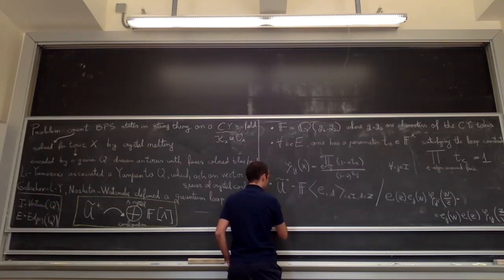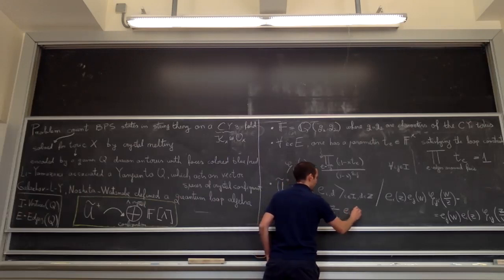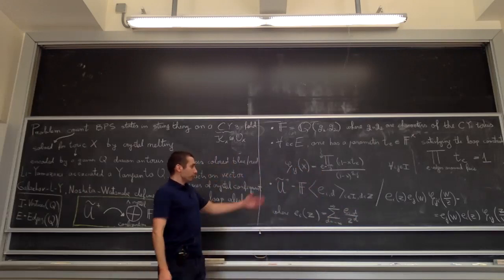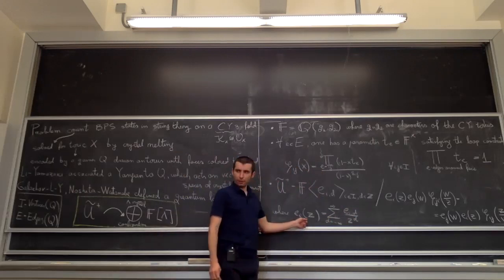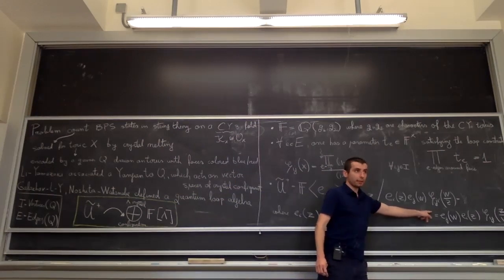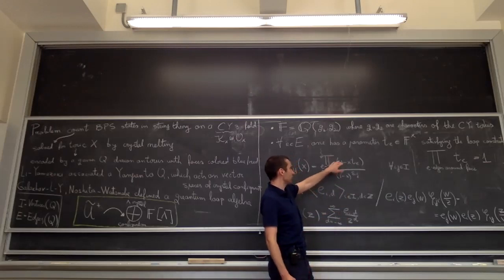Here, e_i(z) is called the generating current of the e_{i,d}'s, and it is defined as the sum over all d from negative infinity to positive infinity of e_{i,d} divided by z to the power d. So what is the meaning of this thing? Well, this is a formal series whose coefficients are the generators of the algebra. This here is an equality of formal series in z and w, and the coefficients of this equality are given in terms of this very special polynomial here, essentially.